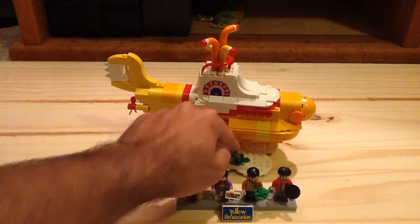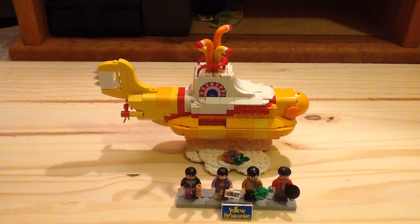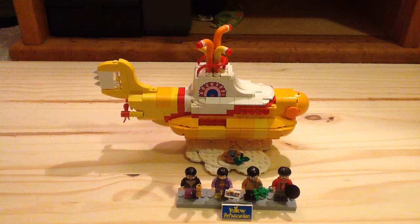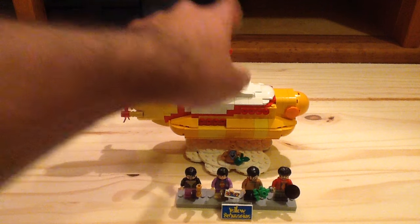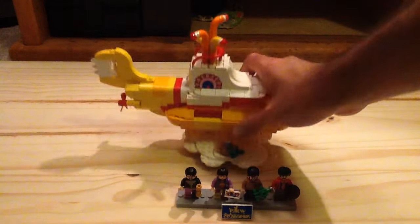You also do get Jeremy Hillary Boob, which, as mentioned, even though they used a Nexonite Scurrier mold, they still worked out pretty good. And I love how George uses Sabine Wren's hair in black. The submarine itself, and this whole set in general, has a treasure trove of parts. Has a lot of printed parts, has a lot of rare parts, such as the pipe pieces, the elbow pipe pieces, which are fairly new pieces this year, that are exclusive in yellow and orange to this set. You also do have the inverted slopes on the bottom of the sub, which are really cool.